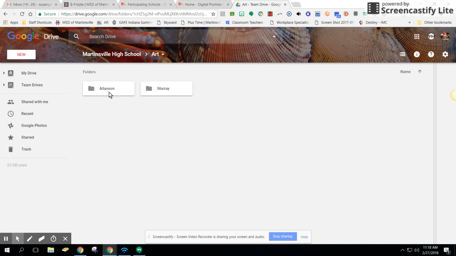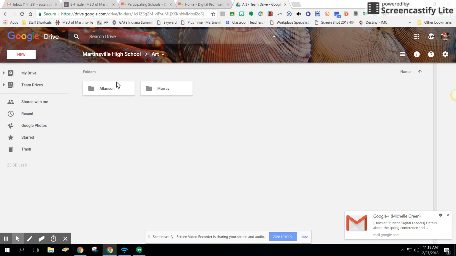So what's the difference between a team drive and a regular Google Drive? A team drive was created so that members of the team can share documents and files easily back and forth with each other, and it can be from any device, anywhere.